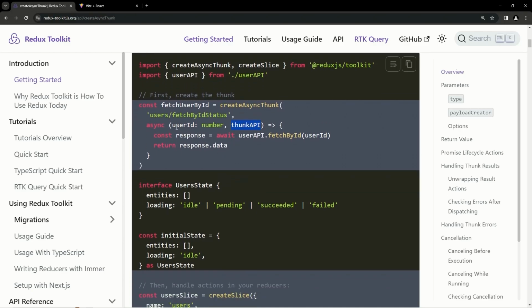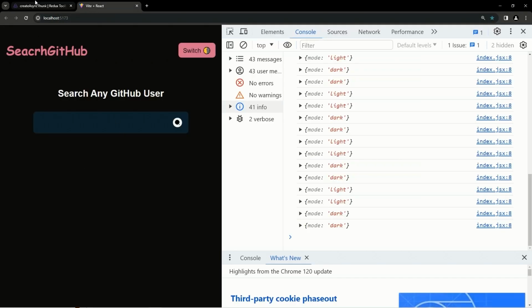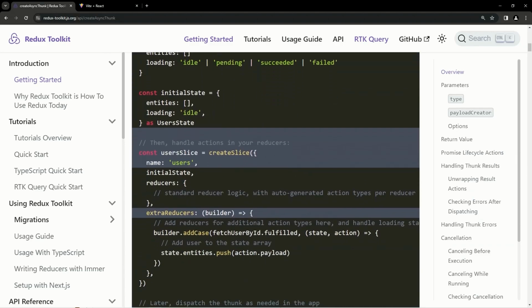Then what do we want to do? The main thing is this is the parameter of a function that we can use. Then we can have const response equal to this, and just return the data of that response. But how can we manage the internal state? This is like fetching the data from an API, but how do we manage the user state for our application? It is very simple.